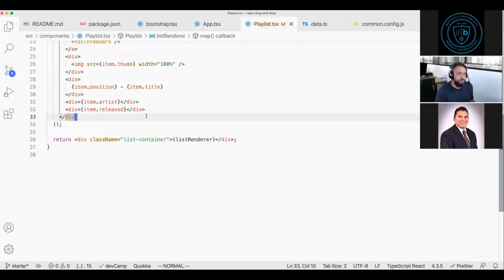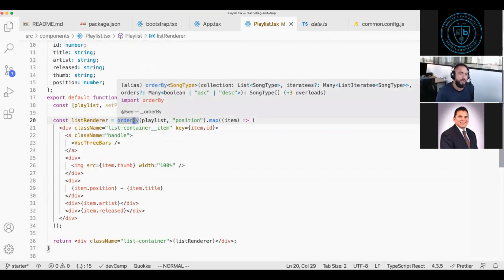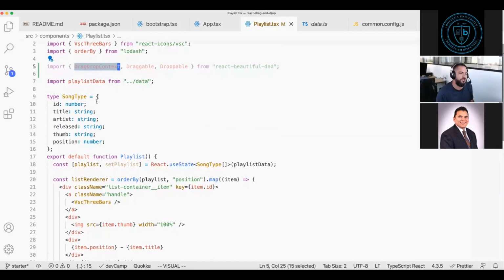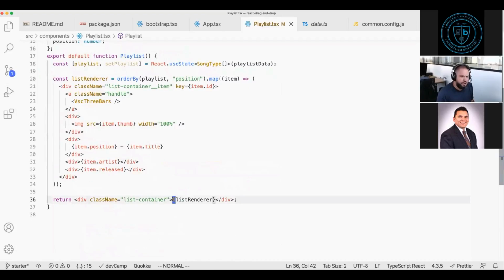Now, I know that's kind of a long explanation, but that's very important, because a lot of people, when they go to build out a feature like this, especially with this library, almost get stuck right at the beginning if they don't understand the way the context API works, because that's going to be the very first thing that we implement. Right here, as you can see, we have the drag and drop context. This is going to be the first part of what we need to do. So kind of remember that current user context that I talked about, because this is what we're going to be implementing. So first thing is, we have this list container div.